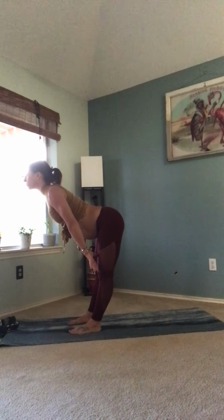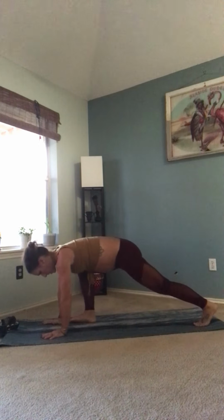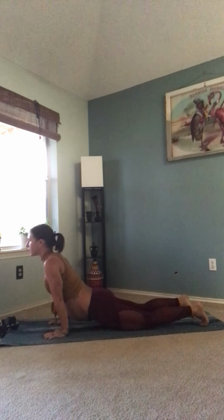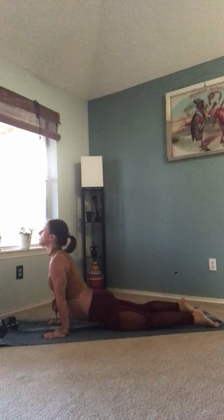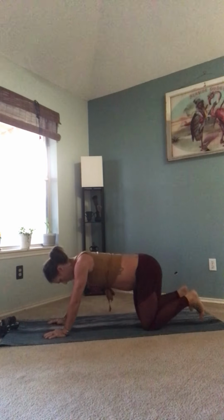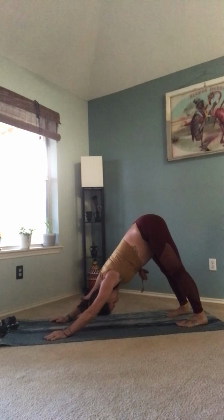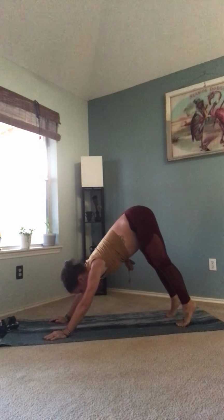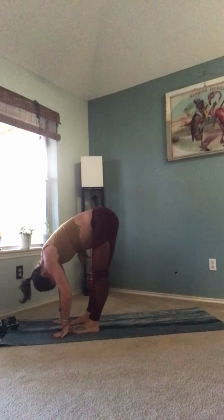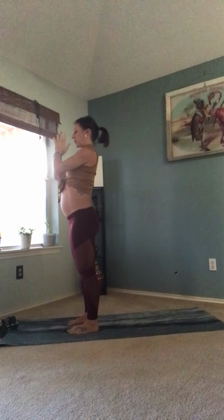Inhale, half lift, look forward, flatten your back. Exhale, hands come down, walk, step, or jump to the plank. Toes or knees, inhale. Exhale, Chaturanga, float down. Finding Cobra or upward facing dog. Release back. Tuck the toes, downward facing dog. Inhale, look forward. Exhale, walk, step, or jump forward. Release and fold. Inhale, lift up. Exhale, palms to your heart.